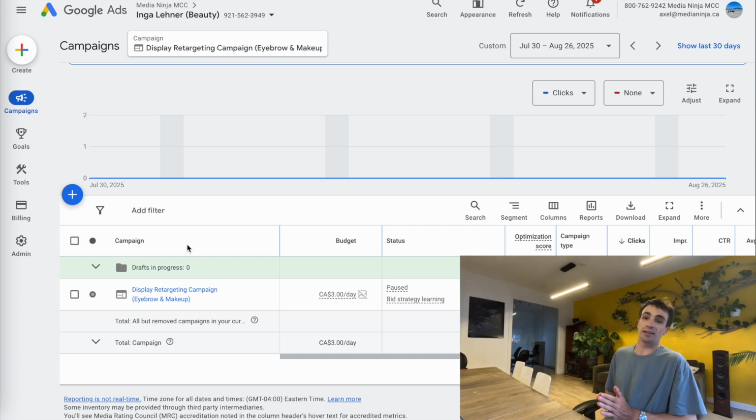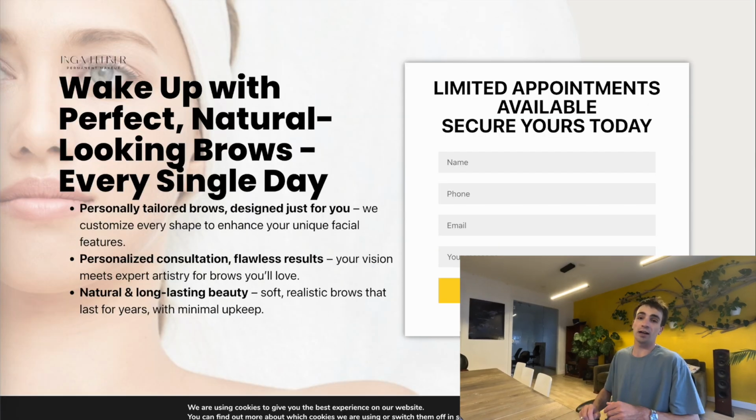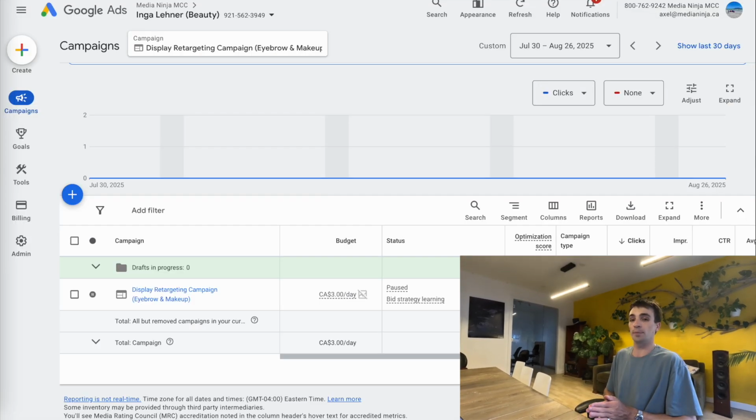So what we have now is a display campaign that shows ads for people who are specifically in Squamish and who are interested in makeup services. I still have 2 things left to do. I have to build out my second ad group, which is going to target the people who are interested in eyebrow services instead. And once my 2 ad groups are done, I'm going to build out a custom audience of people who have been to this landing page before and attach that audience to this campaign. That way, only people who have been to the landing page before are the people seeing these ads.